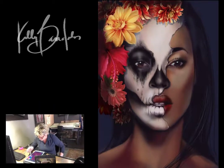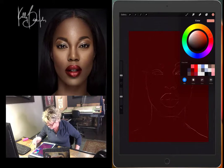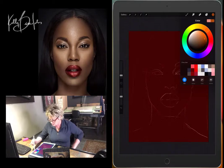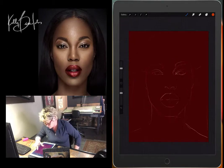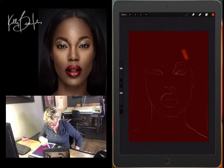Let me go back to my palette. I don't want to stick with my standard palette. I think I'm going to stick with this palette, but there's colors I don't want in here. Let me see. I think I want to go with a really beautiful, almost like a dark orange color underneath everything. So I'm going to brush it on super basic. Oh, that's way bright. As you can see, I'm lowering the intensity. It's the opacity on the brush.